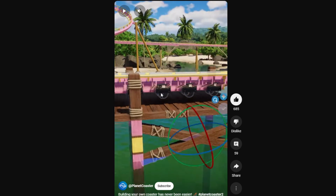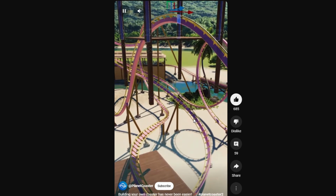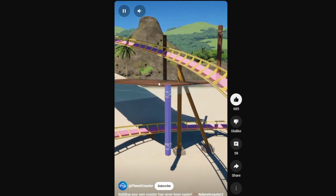Ooh, look at that. What is that? I don't know what that is, but it looks pretty good. I can't tell what it is. I think it's part of the LSM launch, so there's some more details in the actual launch, like there's some wiring here and everything, which is a lot more realistic. Nice. Okay, so they're building this little tower. The building styles and everything look to be the same.